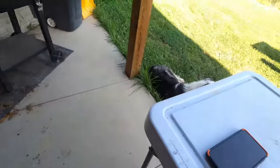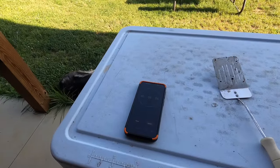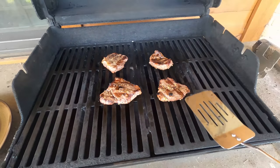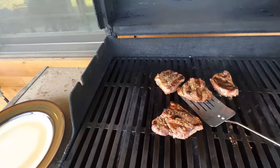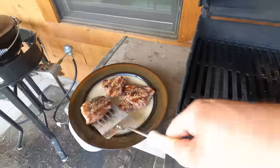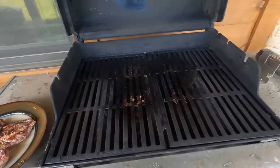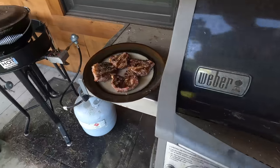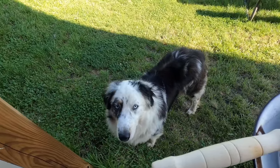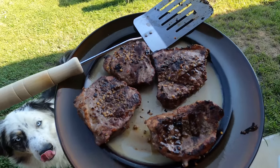These are small steaks. We'll go ahead and start another 4 minute timer, but these may need taken off in like 3 minutes. They may overcook. Well, since these are small steaks, I'm gonna take them out just a little bit early because I don't think it's gonna take these guys long to cook at all. They feel rather firm. I'm sure that they're actually probably a little overdone. Looks good. Sorry, Scout. You can't have a steak. So we'll probably just let these rest for about 5 minutes and then we'll eat them.